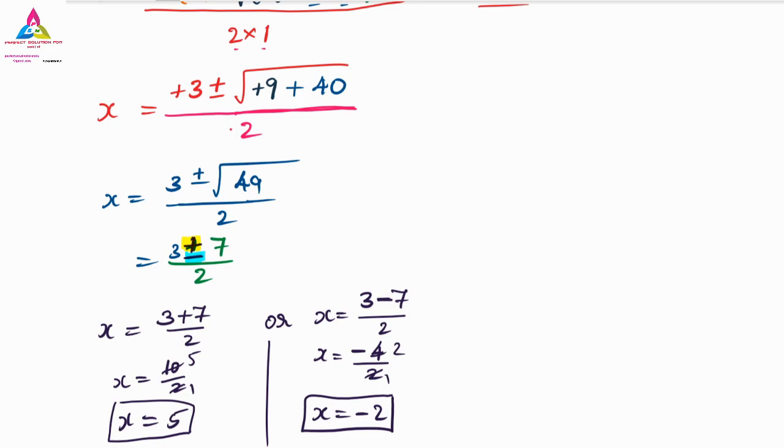Some students will say the quadratic factorization method is easier because we have learned it for 3 to 4 years. Yes, you learned it in 8th, 9th, and again you are going for the 10th. You say it is easy factorization. Both are easy, but this one is new for you, so you are finding difficulty. But practice it 3 to 4 times and it will be easy for you.